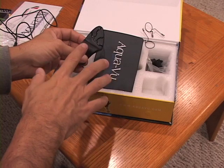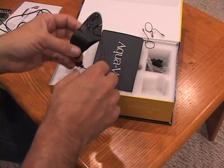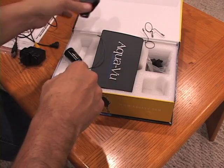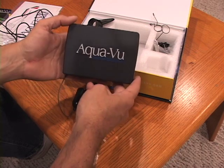Again, I'm not going to sit and take the time to put the camera in here right now because I want to get to the other features of the camera and try to keep this video short and sweet. If you want to check that out, check out the other videos on how to use these clips. All right, let's go ahead and take a look at the Micro 5 Revolution.